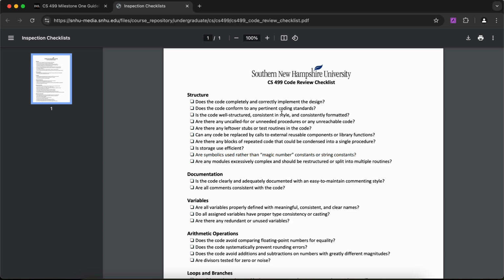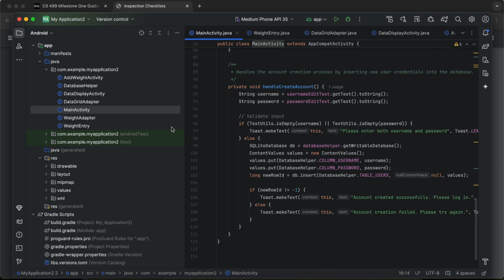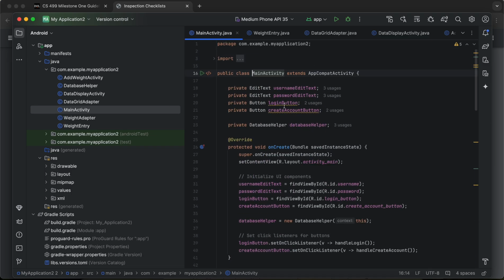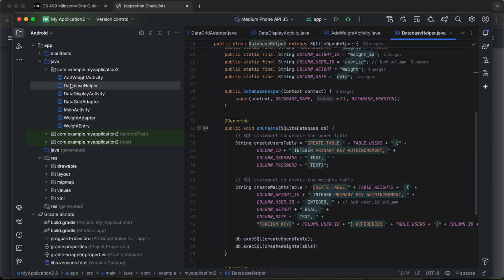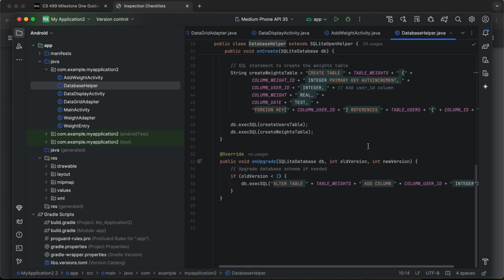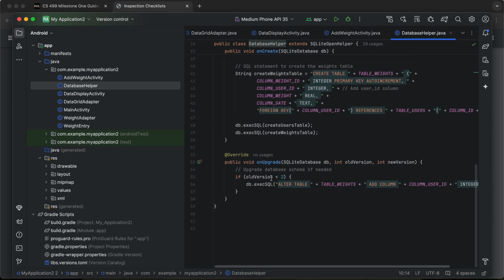Does the code conform to any pertinent coding standards, and is the code well structured, consistent in style, and consistently formatted? It is well structured. I have a main activity handling the login and creating new accounts. We have a database that creates the database and updates it whenever new weights are added, edited, or deleted.